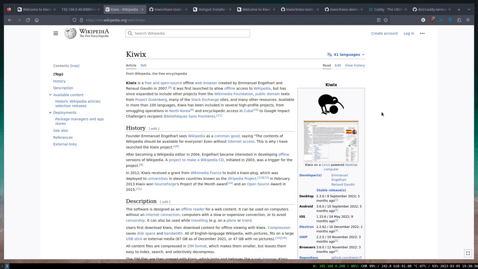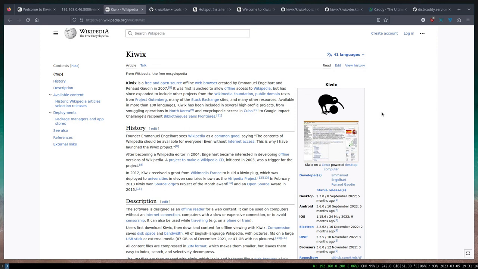But the important part about the Kiwix project is that it makes the most useful part of the internet available for offline usage. Might not be the case for most of us, but definitely it could be useful for people who have unstable internet access, or are living off the grid, or people living in countries where access to the internet is limited or censored, for example North Korea, Cuba, Iran, China, etc.